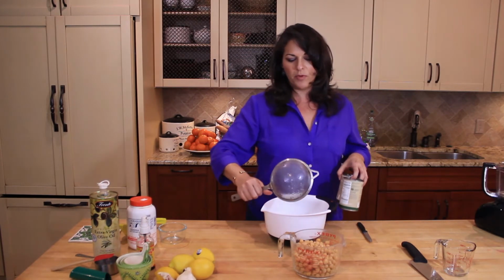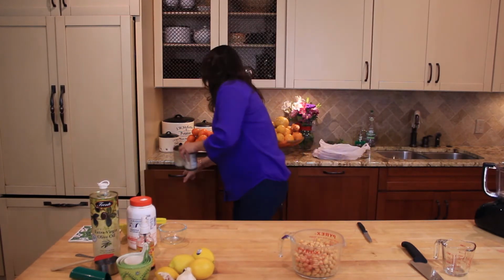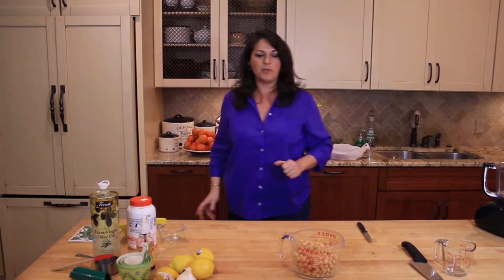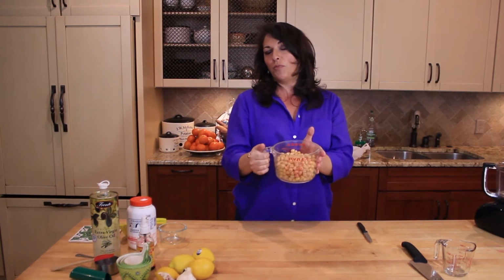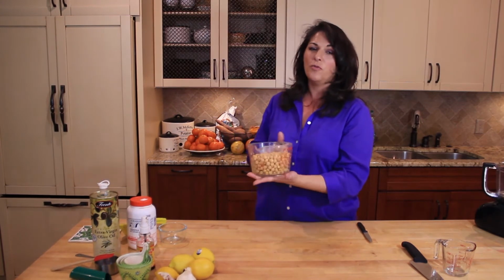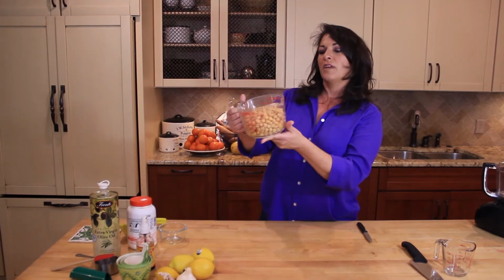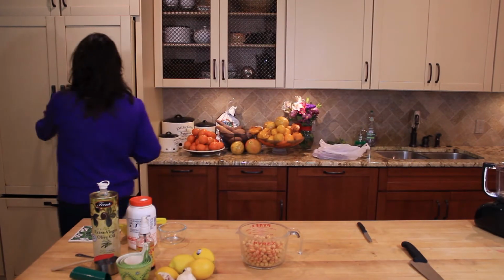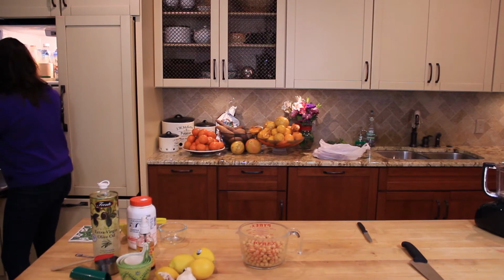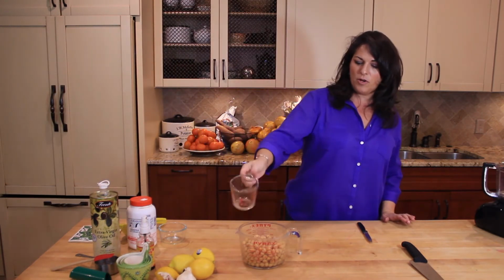The very first time you boil beans, they secrete a chemical, and that chemical is notorious for giving people gas. So the first water that you soak beans in, or the first water that you boil beans in, you want to discard. So this might be the first water, so we're just going to assume it is and discard it. So I've put it in here, and we have about 3 cups. I'm then going to get some water, preferably cold water. And I'm going to put exactly half a cup of cold water in those beans.